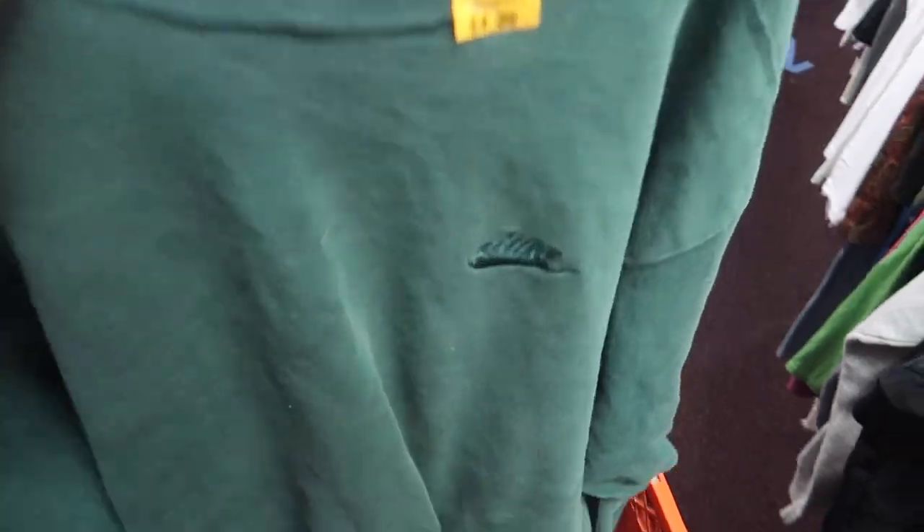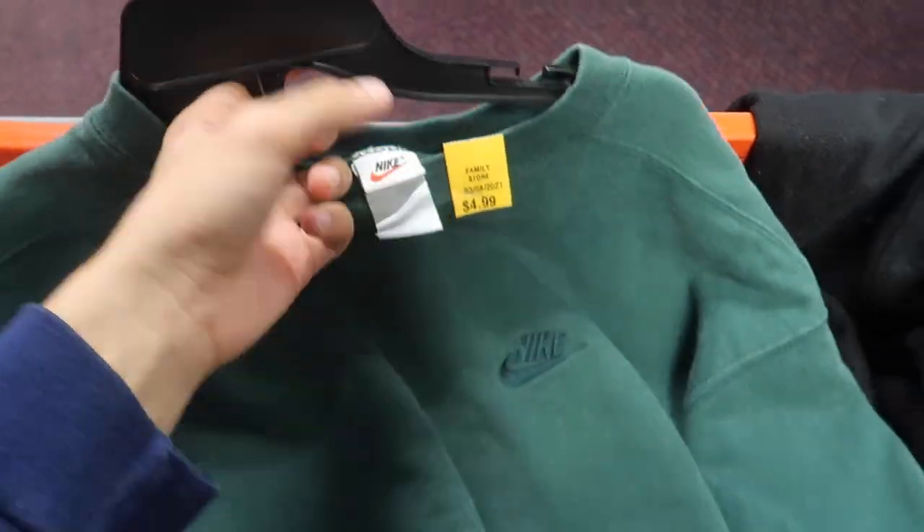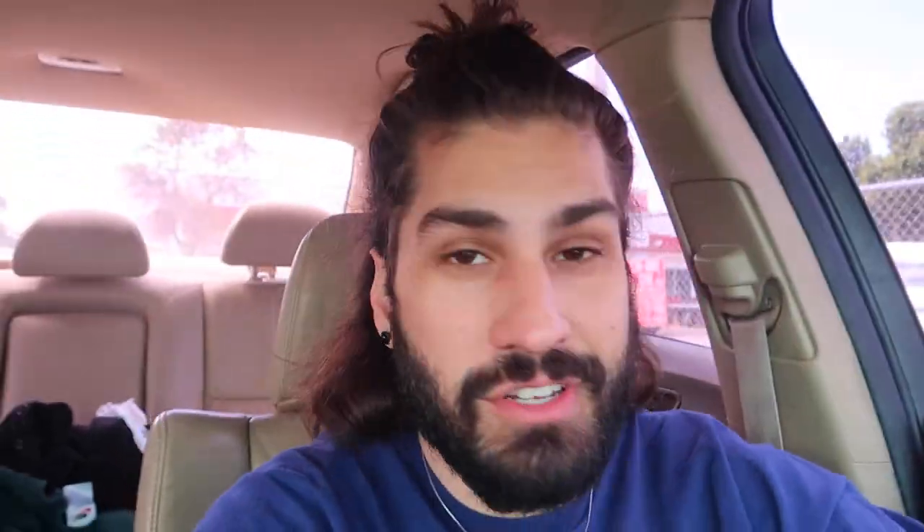Super sick vintage Nike in forest green with a nice embroidery and a white tag. And then a wool Polo Ralph Lauren heavy coat jacket. As I was leaving they had racks in the back and I found another Harley Davidson white t-shirt with a big orange logo — so we probably found around 10 Harley Davidson t-shirts total. I wish we'd found jackets and hoodies, but I'm good with the t-shirts — they're bigger sizes too, so I might even keep a couple. You know I love the zip-up sweatshirts best, but still a solid haul.